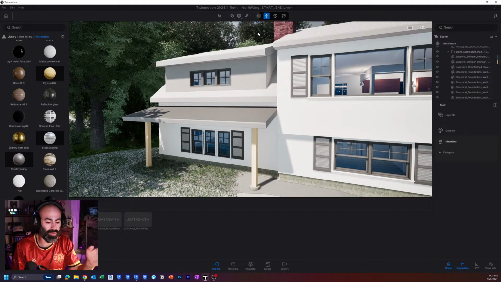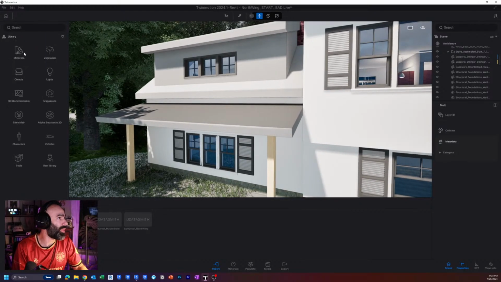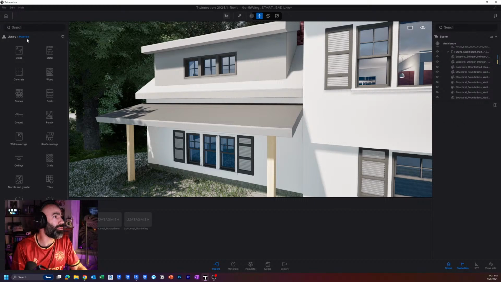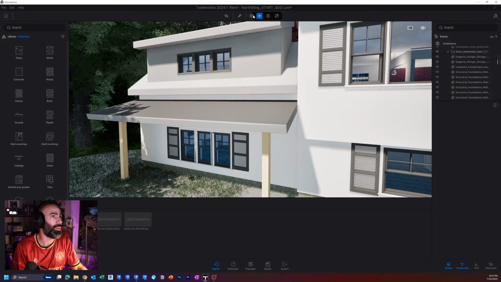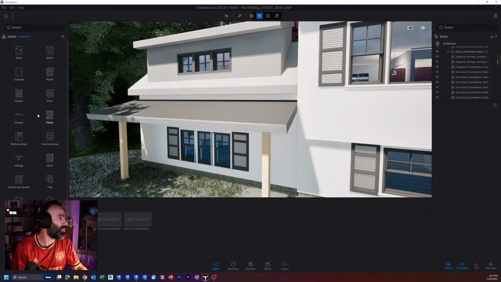If you set it to by cubic, and actually what I'll do is I won't use one of my materials yet, I'll just use an out of the box one. So if I set this default to, let's go here, pull this back. Okay, so let's just do something brick maybe.